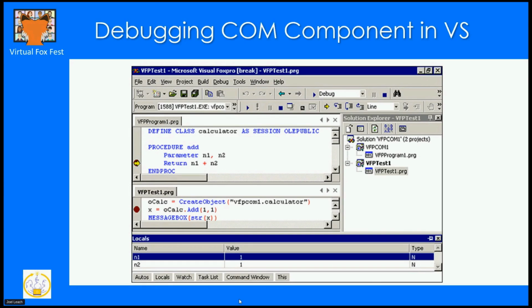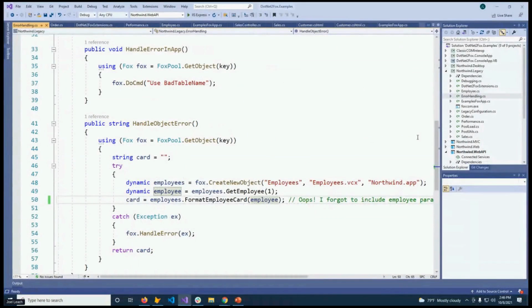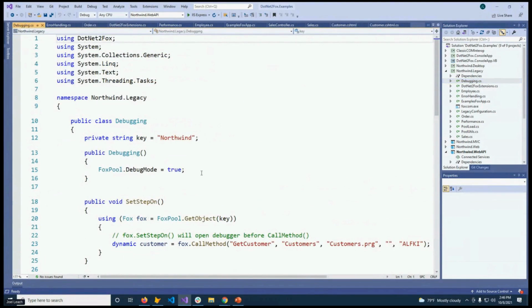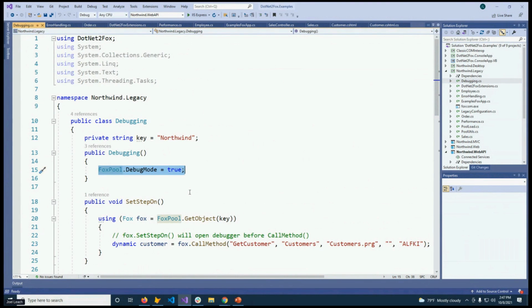So DotNet2Fox aims to improve on that experience. And first and foremost, you need to turn on debug mode. And so here I've done that within the constructor here, just so it'll apply to all methods on this object, and just by setting debug mode to true.